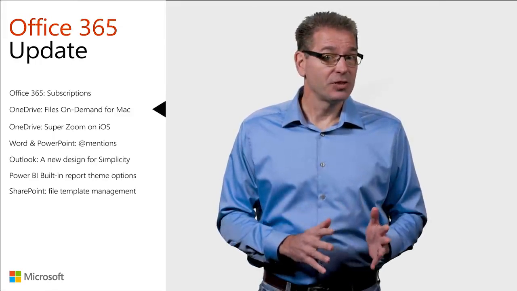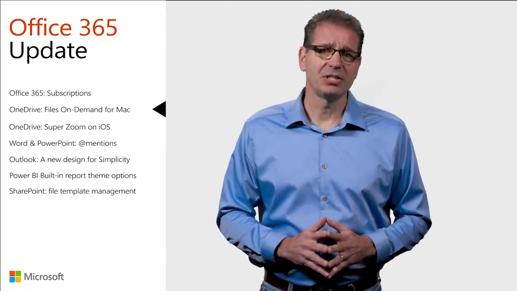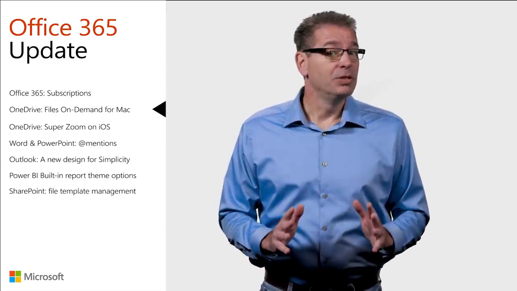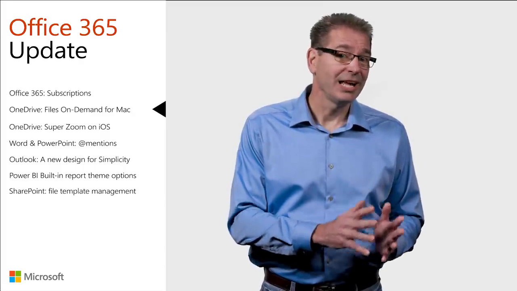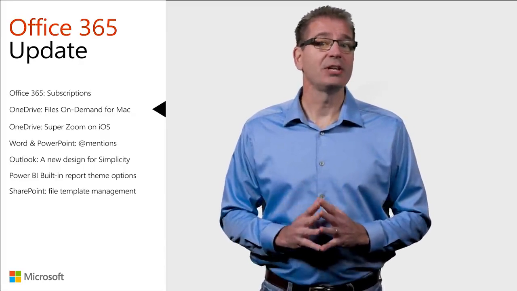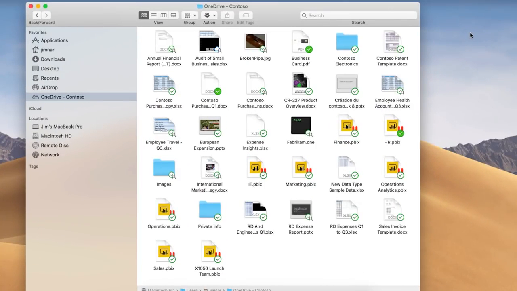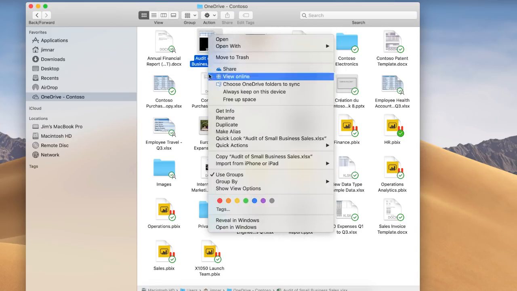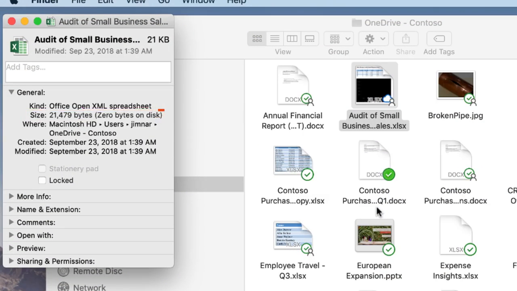In addition to my Surface Book, I use a MacBook part-time so I can stay up to date on Office 365 for the Mac. So it was music to my ears to learn that Microsoft has announced a preview for an enhancement to OneDrive called Files on Demand that has been available on Windows for a few months. Files on Demand for Mac makes it easy to have access to all your files, but only have the files you need to be stored locally on the device, thereby reducing the amount of local storage space consumed.